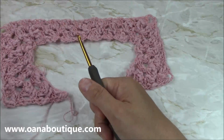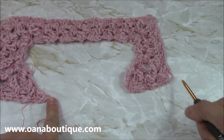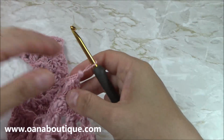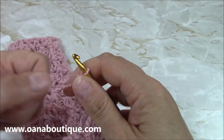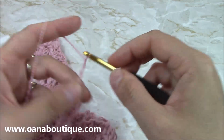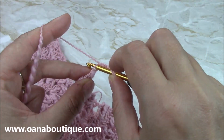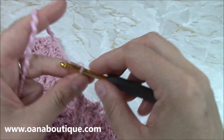11, and here I have 6, so I need 5 more to have 11 here. So I will go ahead and work 5 arches, exactly as the arches that I work at the beginning. So it's 1, 2, 3, and into the first chain I go, and I work a double crochet. This is my first arch.